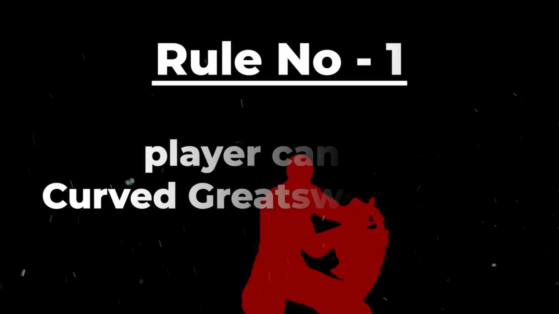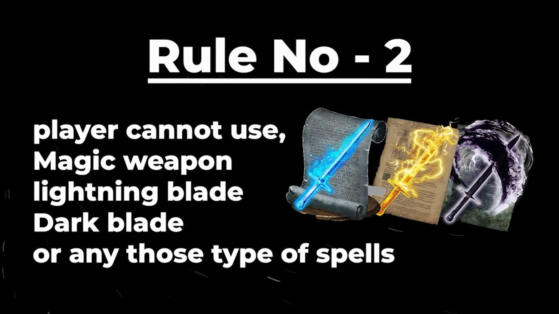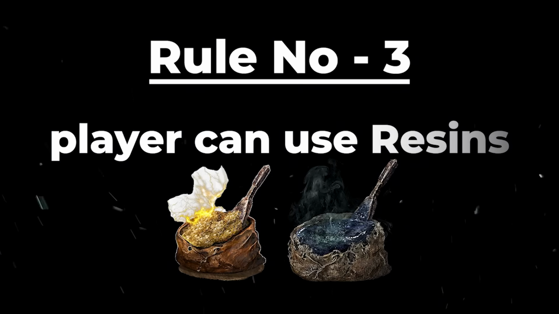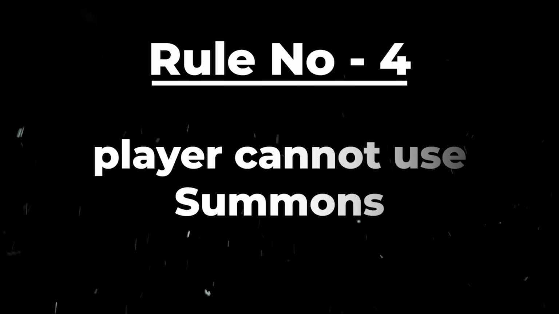Rule number 1, Curved Greatswords only. Rule number 2, I cannot use magic weapon, lightning blade, dark blade, or any of those types of spells. And this time, no power within or RTSR. I do this to make the run a bit harder. Number 3, resins are allowed because it makes fighting some bosses a bit more interesting. Number 4, no summons as usual.